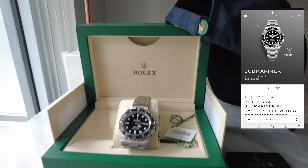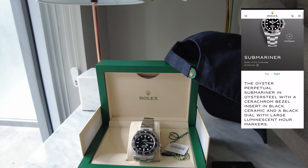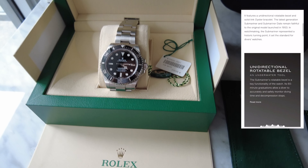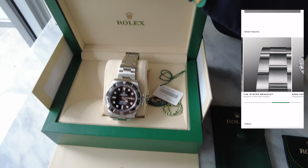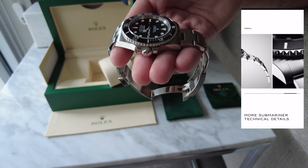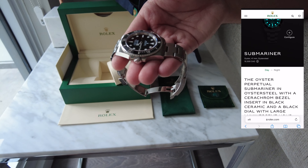For those of you that don't know, Rolex recently had a price increase in 2022, bringing the Submariner up to ten thousand five hundred dollars here in Canada. As with all luxury goods, price increases are just part of the deal. Rolex has quickly become one of the world's most coveted watch brands — unlike Panerai, Rolex's popularity is here to stay.